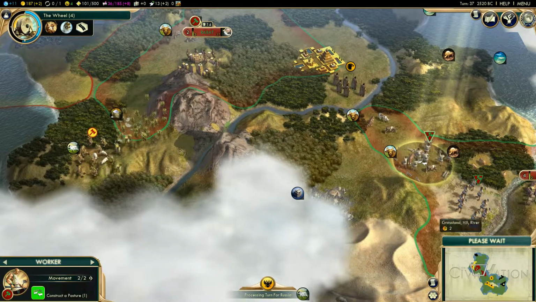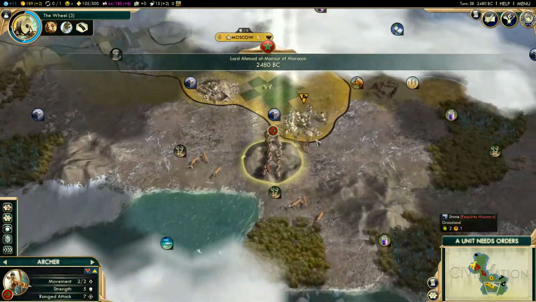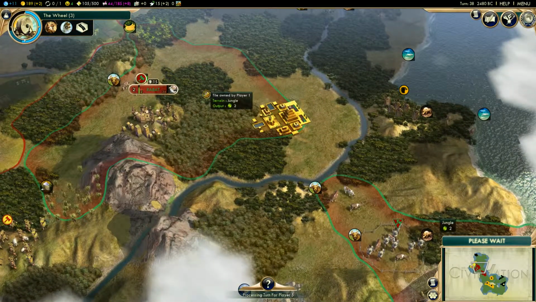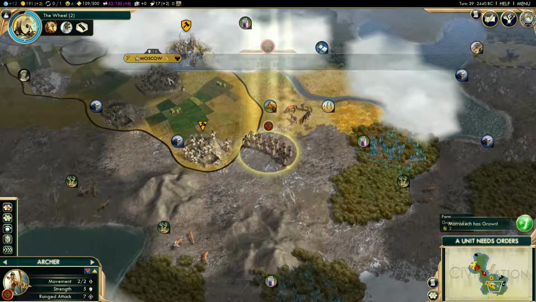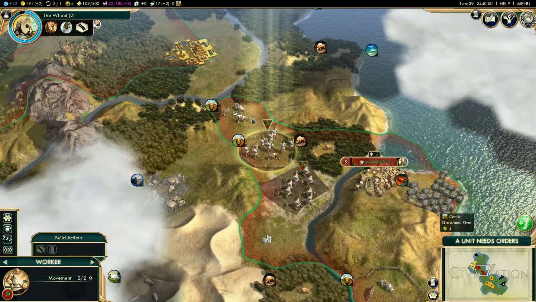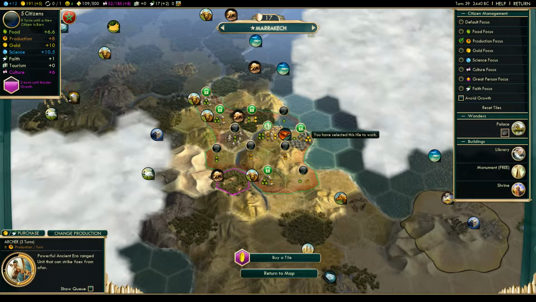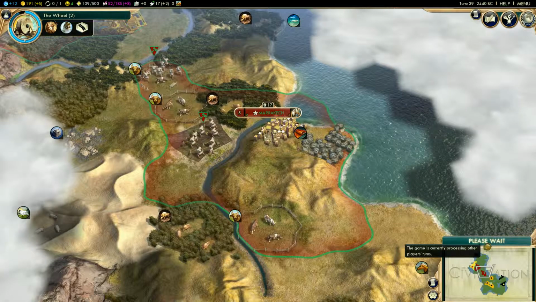Yeah, they cleared the barbs, that's good for us. If I make 3 more archers, I will of course need 400 gold to upgrade them to composites. That's quite a lot. Eight turns or 9 turns, I think. I'll lock down this tile for now then. That sounds like a better deal to me.